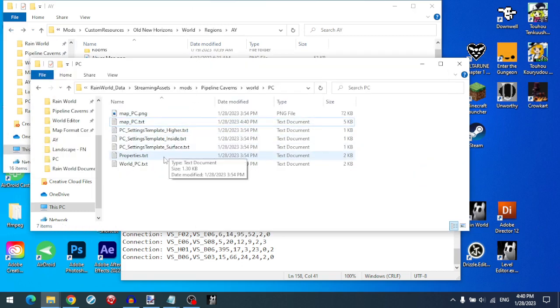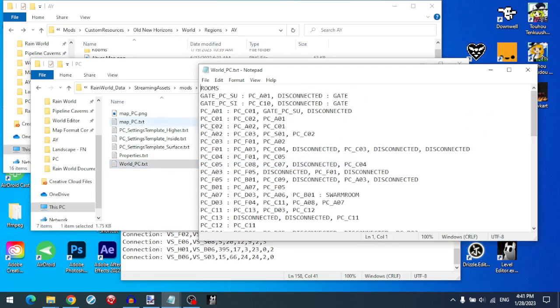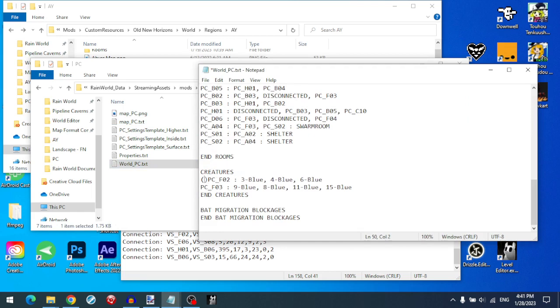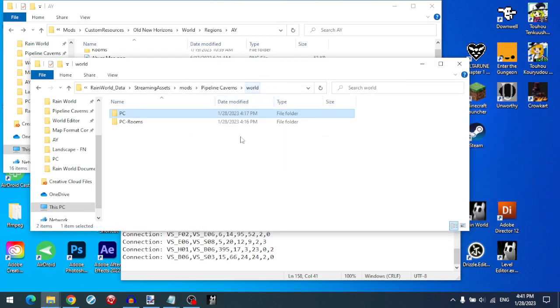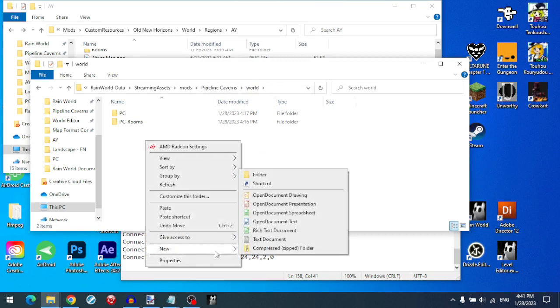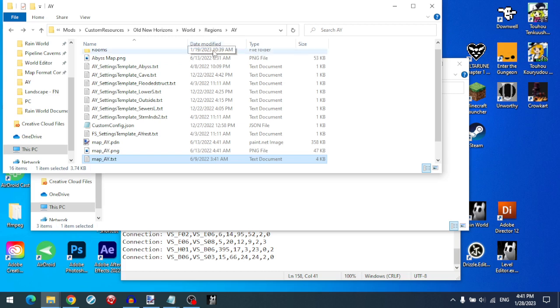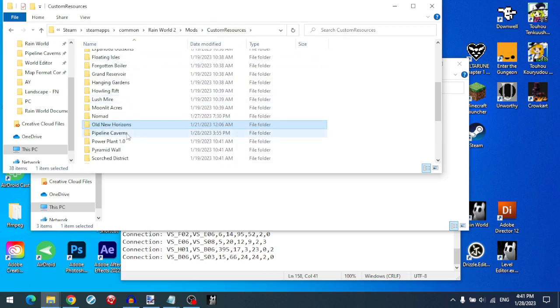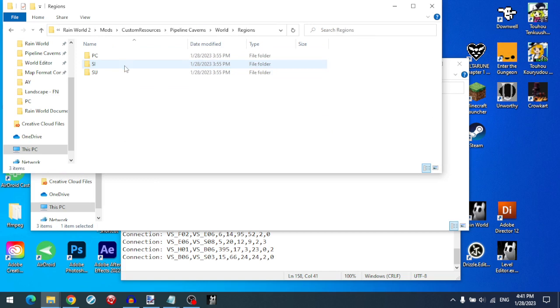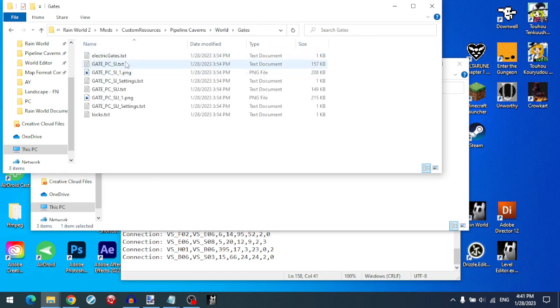And with that, I think everything is in the right place to load the region. Just changing the map and also changing the spawns to rewrite index slugcats to the slugcat names. That's all. I think I'm missing the gates as well. You need all the rooms in place in order for it to load, so gotta get all of those in. Oh, missed the gates. Electric gates. Okay, we can talk about that.